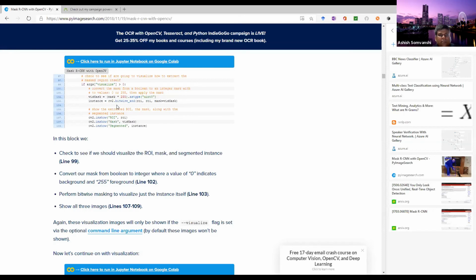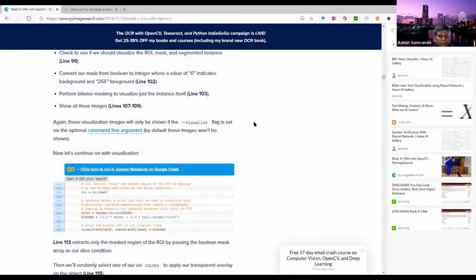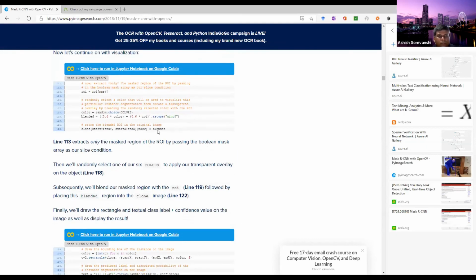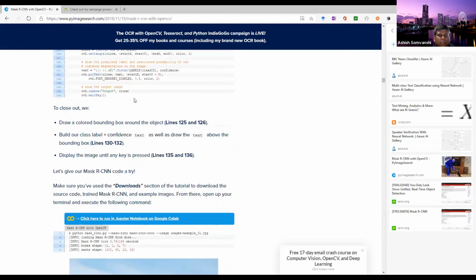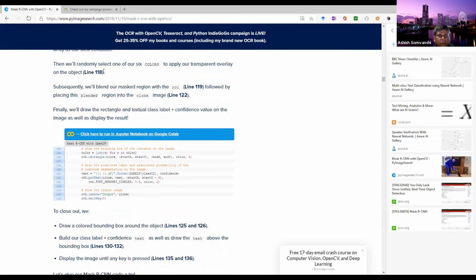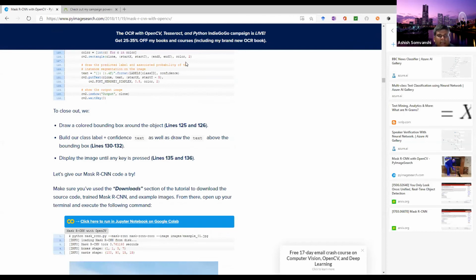Instance equal to cv dot bitwise, and so we are vectorizing it. And here we go, draw the rectangle, that is the bounded box. We put some text if we want to show, and we have an output as well here.